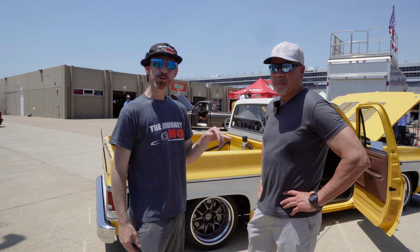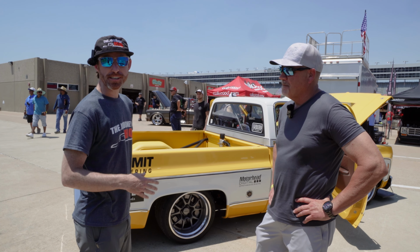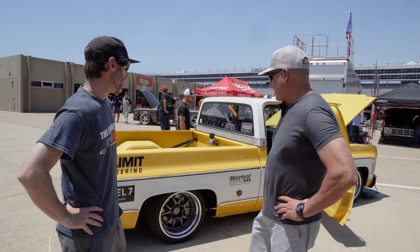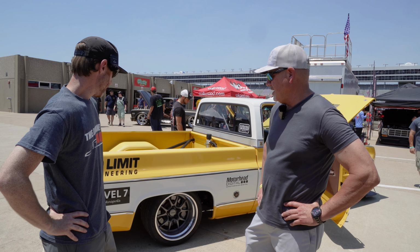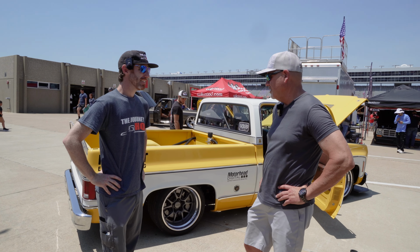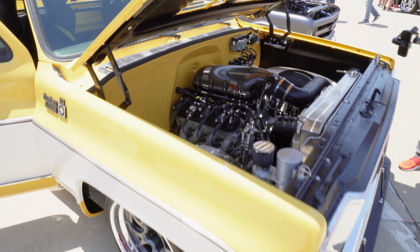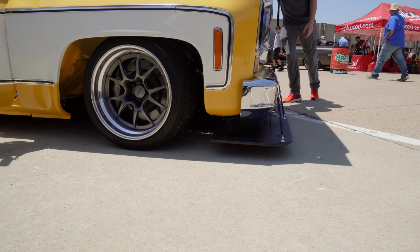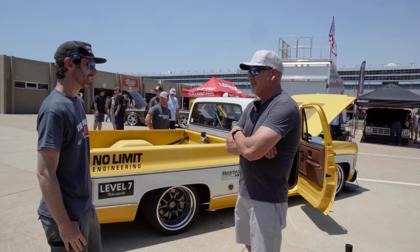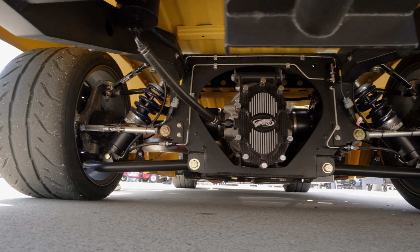All right guys, I'm here with Paul Treadwell. This is his beautiful truck right behind us. He was just telling me all about it because it's inspiration for a truck that we're gonna be building at our shop. Go ahead and tell everybody about it, man. It's a 78 C10, and it was originally owned and still currently under Jesse Vaughn's possession. I got together with him and decided to build an autocross truck. He didn't want to sell it, but the next day he called me and said, hey, let's build something special. So we've torn the truck completely down, put a No Limit Engineering chassis under it.